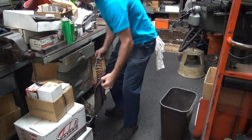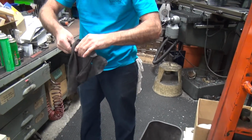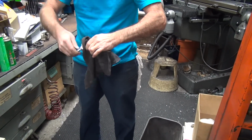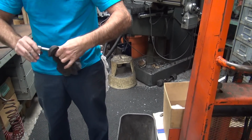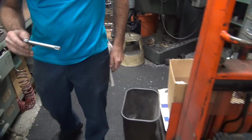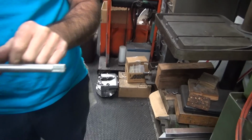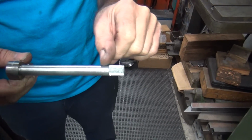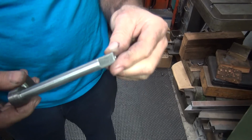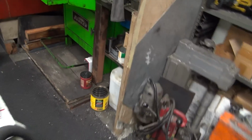I got my clean rag here. It's not a polish rag. You could polish with it. There's grit in there. Alright, so, see the difference here? Right. Yeah, not grabbing your nail as much. Alright, you go the other way along this way.